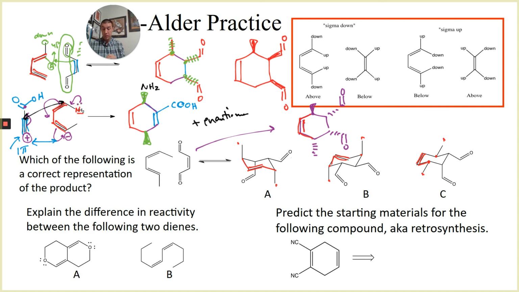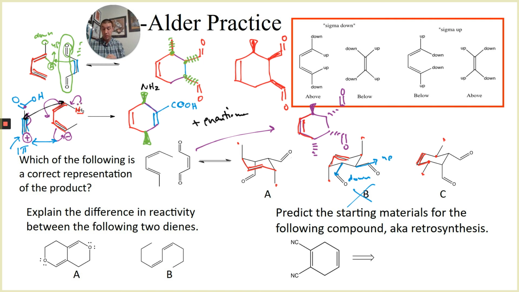Oh, whoa. Hello. Where's that aimed? This one's up. That one's down. That doesn't work. Okay. So B is indeed wrong because the carbonyls are aimed the wrong direction. They both have to be aimed the same way, be it both down or both up. Okay, so that one would be incorrect.